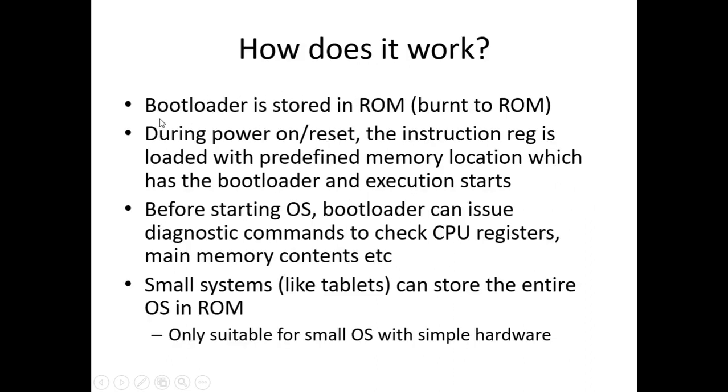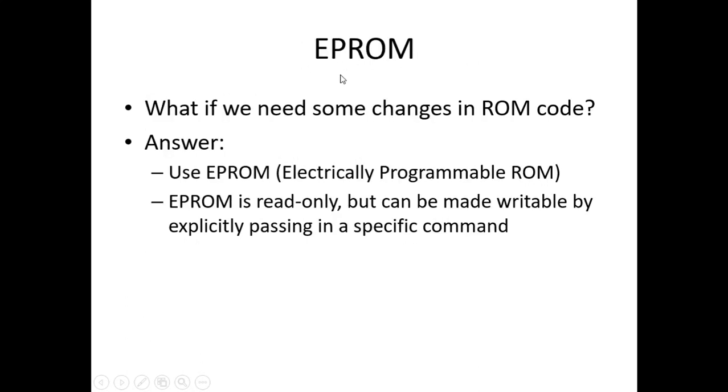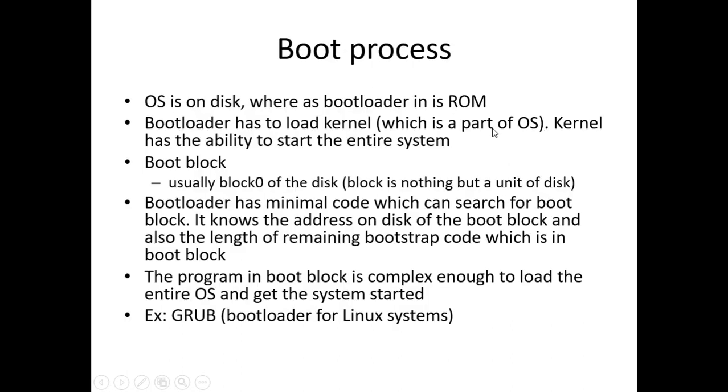Also, what if there is a requirement where we need to change the bootloader code? Since the bootloader is in ROM, we won't be able to change it, because it is read only. We cannot write anything to this code. So instead of using ROM, in that case we'll make use of EPROM. EPROM is electrically programmable ROM. By issuing an explicit command, you'll be able to issue writes also in case of using EPROM instead of ROM. Now we'll talk about this boot process.